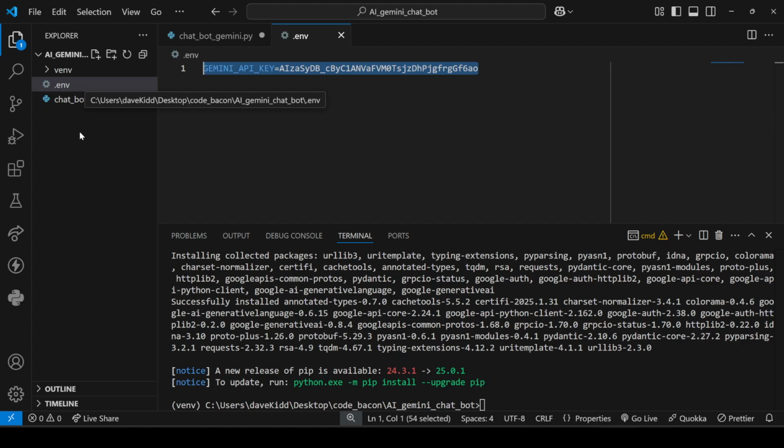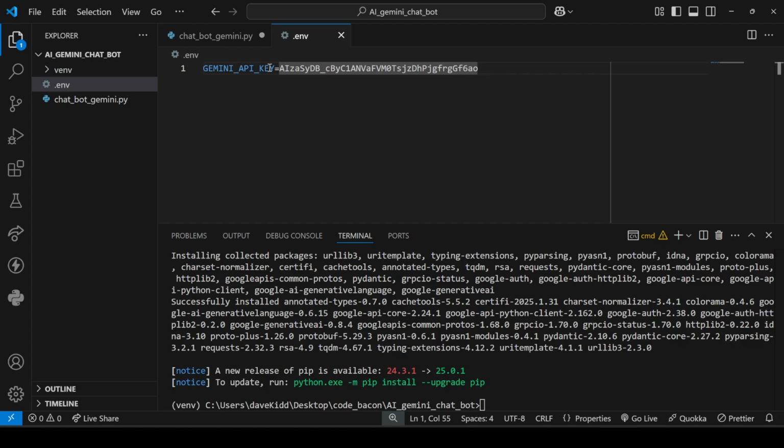So if I ever put this program online, or if I ever put this app online, the .env file would not go with it. It would stay on my computer. And then I would go into the host where I'm actually hosting my stuff, and inside of that host, there would be a place where I could set up these environment variables. I would go in there and create a Gemini API key, and I would set it equal to that. And then on my host, that's like a secret, secure area where no one has access except for the people that are running that application.